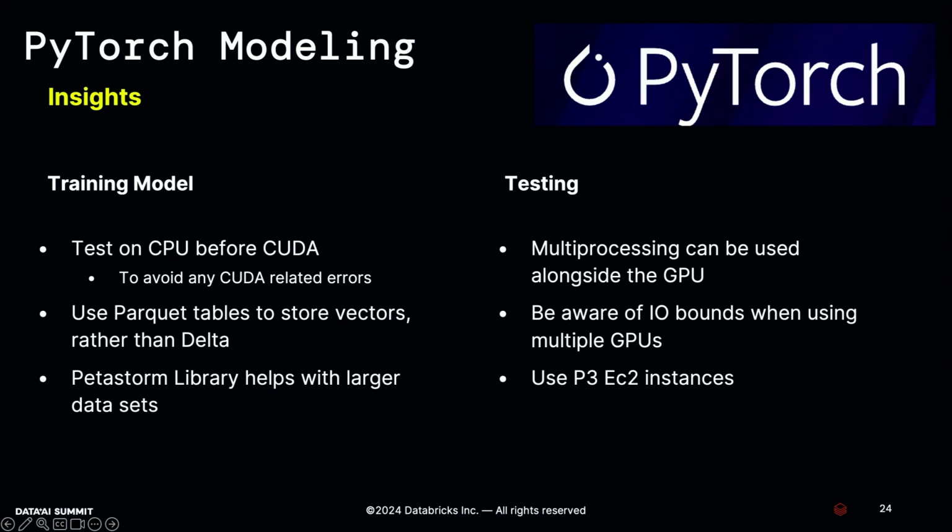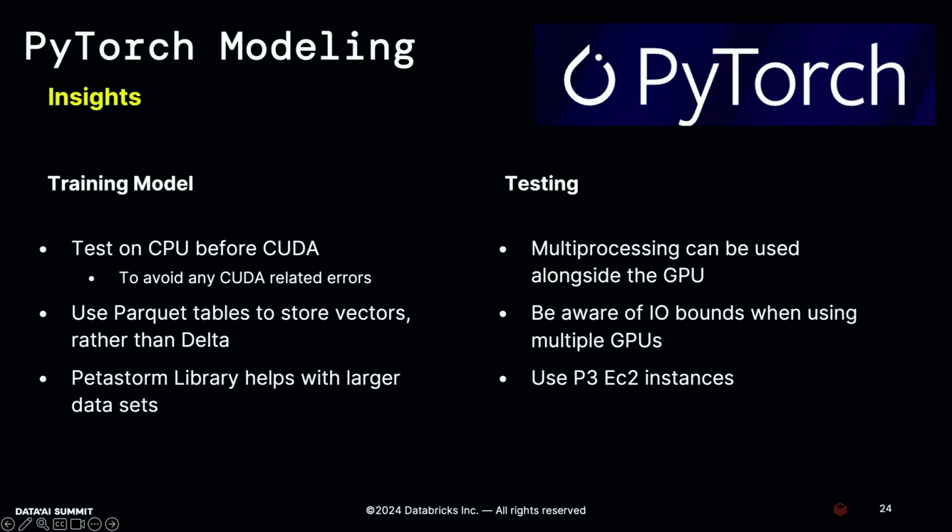Additionally, this is something we highly recommend: use Parquet tables if you're storing large vectors of data, especially tensors, rather than Delta. We found that when we use Delta, there's a high overhead cost that gets computed into the size of the table, versus if we just push the vectors for training, validation, and inference directly into a separate Parquet store, it's much better, much faster, smaller. And you can do that in a variety of places: DBFS or an external volume or external location, wherever you want.